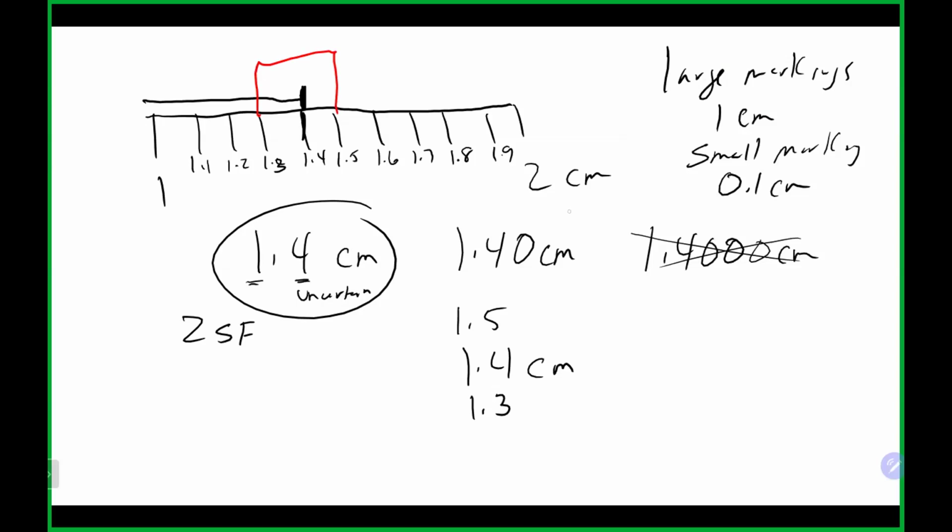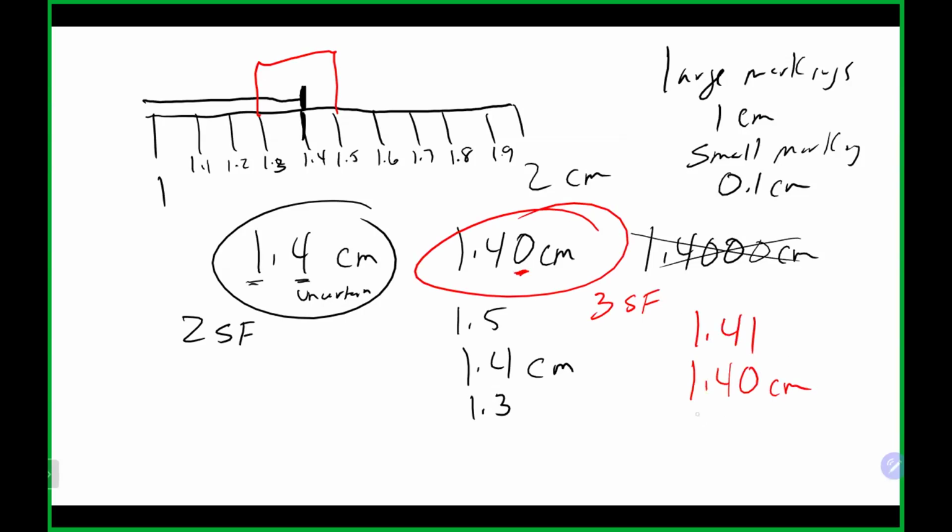So when I do this one, how many significant figures does it have? It does have 3 significant figures. Which one is the uncertain number? It is the 0 in this case. The 1 and the 4 are the certain digits, and this would be the uncertain digit. So when I do that, I'm saying I think it's 1.40, but maybe it's 1.41, or maybe it's 1.39. The uncertainty is in that digit there. If we go to our picture, that's pretty much in this area. Which one's much better here? And which one's more accurate based on our picture? It is this one, right?